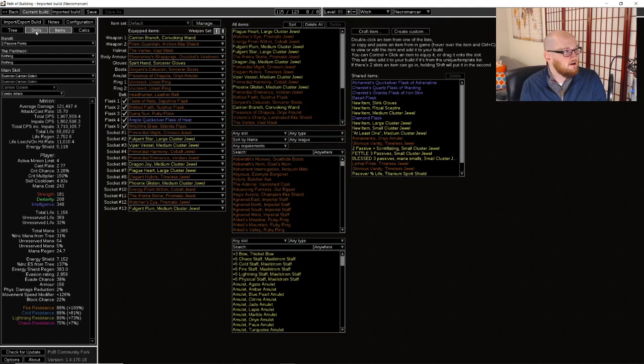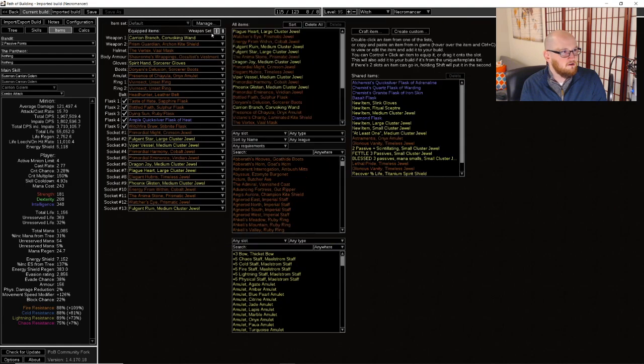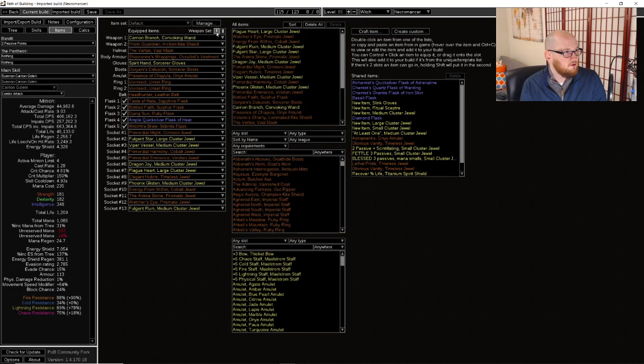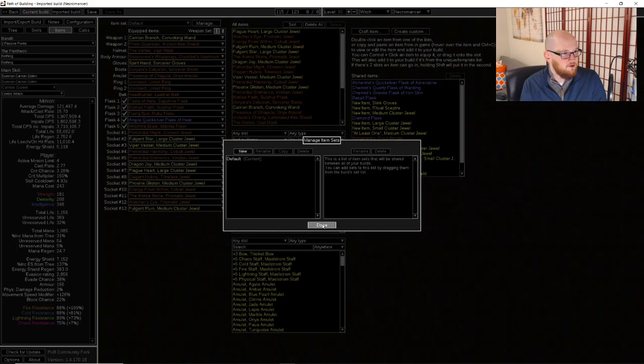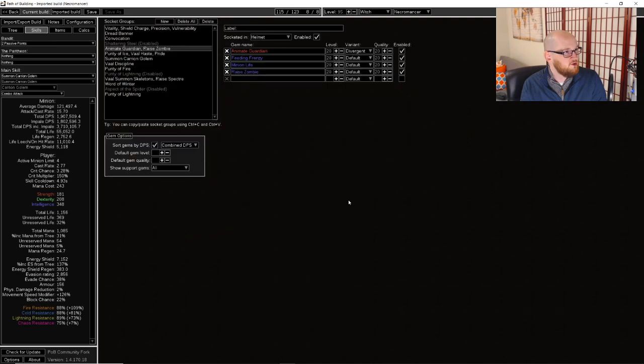The gear. Yeah. So you have an Anime Guardian here, and your Anime Guardian gear might matter. I don't know if your Anime Guardian gear is your weapon swap, or what other sets of gear you have in here. I don't see any item sets set up, so I don't know what to turn on or off from your Anime Guardian.